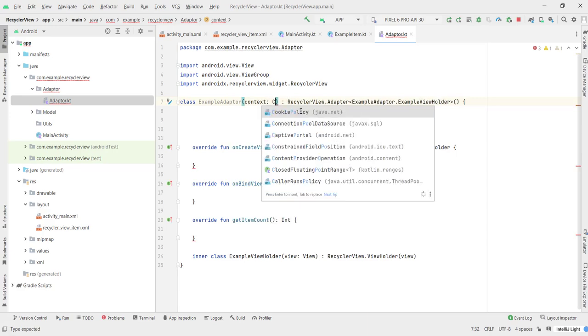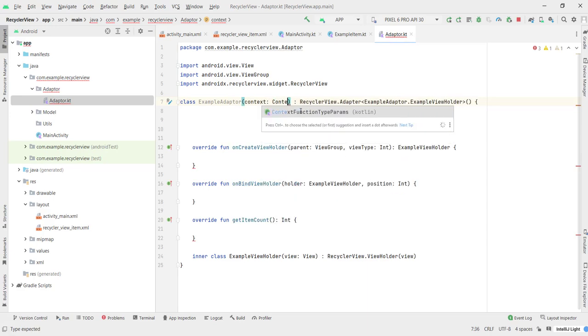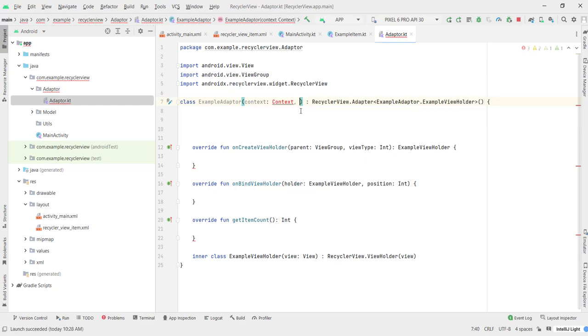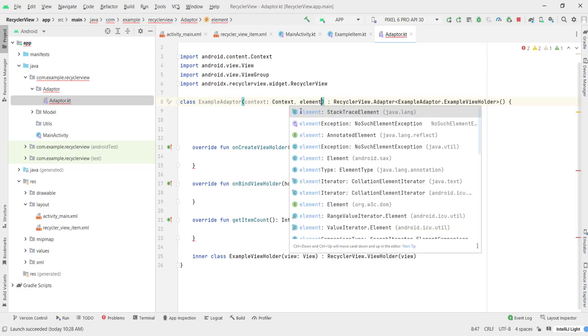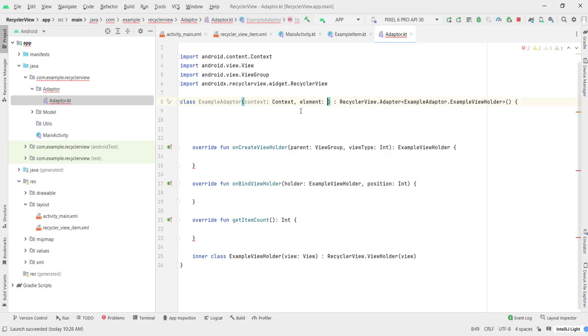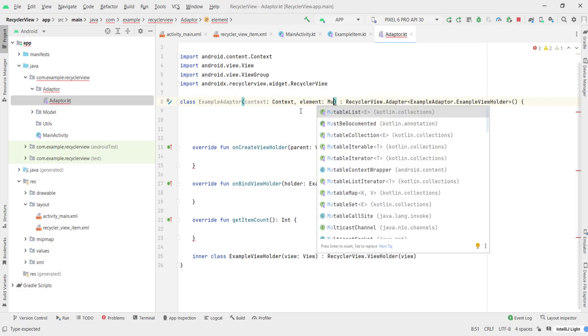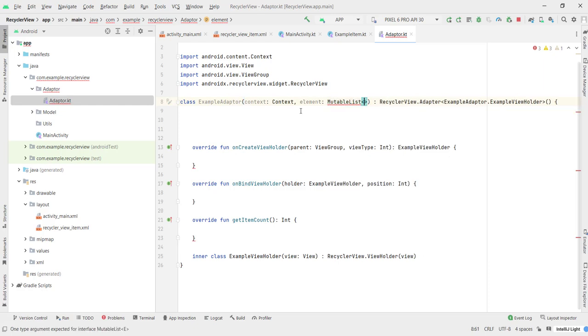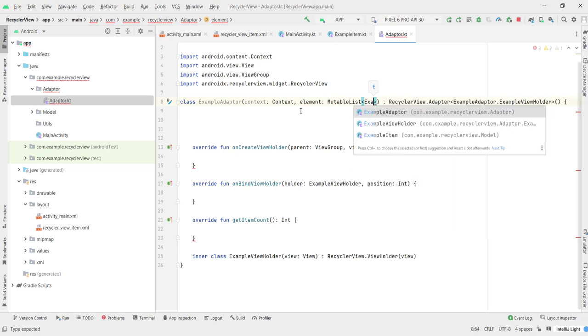So it's going to be of type Context, and a list of elements. It's going to be a MutableList, and this is going to be the list with the data that is going to be displayed in our RecyclerView. So it's going to be a MutableList of ExampleItem.